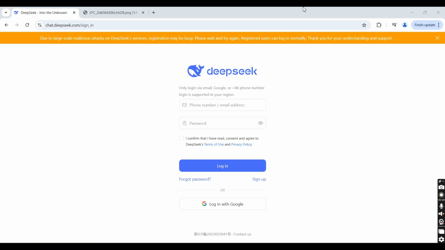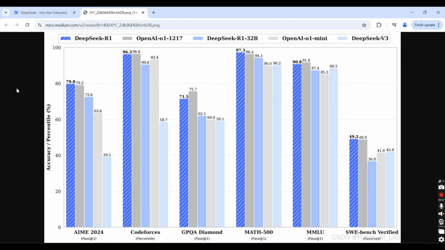And in today's video, we will see what DeepSeek is and how DeepSeek is outperforming ChatGPT and other large language models. So let's begin. The first thing we will look at is this chart, which clearly shows that DeepSeek and OpenAI are neck and neck in all the key performance areas. This clearly demonstrates that DeepSeek is taking over the global market, especially for generative AI.